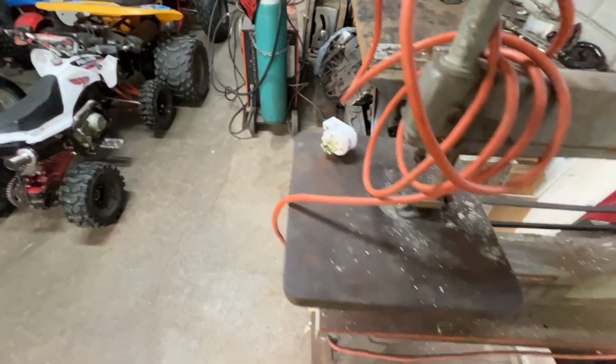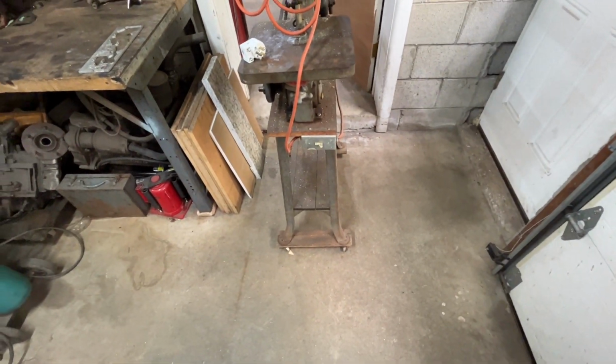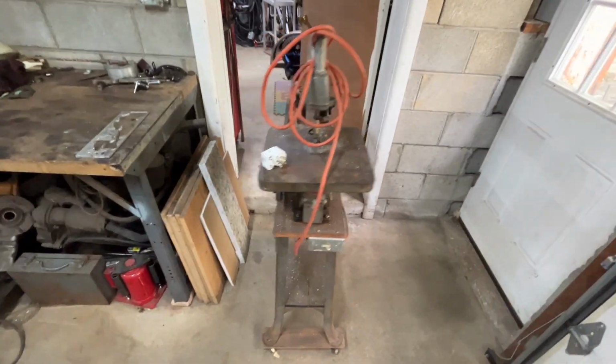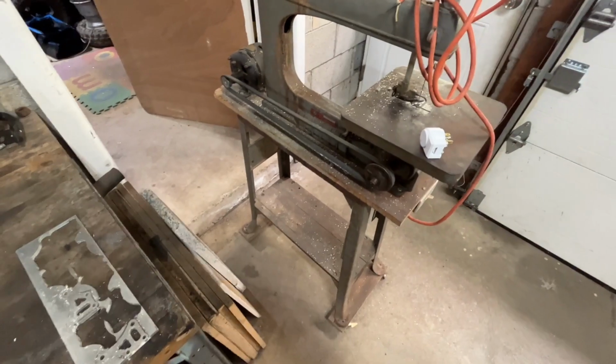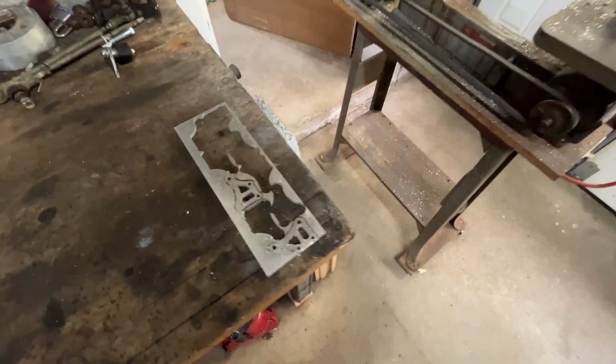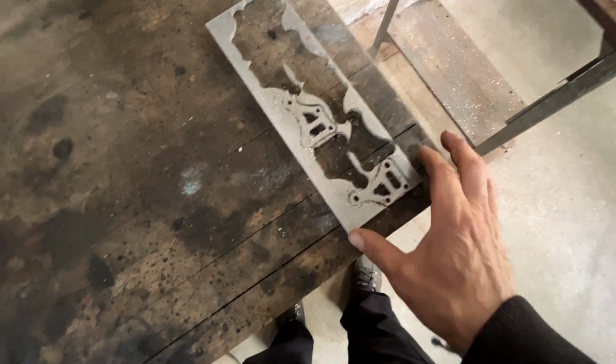But anyway, I was told it works. It came with a whole bunch of machines that I bought at one time. I never tested it. I didn't really think I'd have much use for it. But I make these, they're bicycle brake brackets I make for someone.